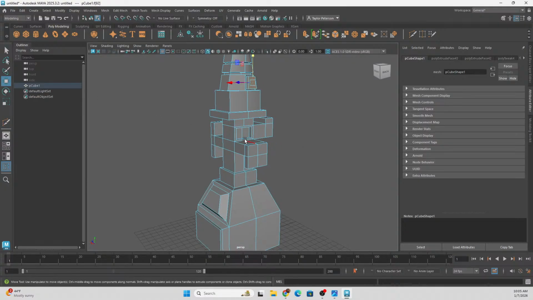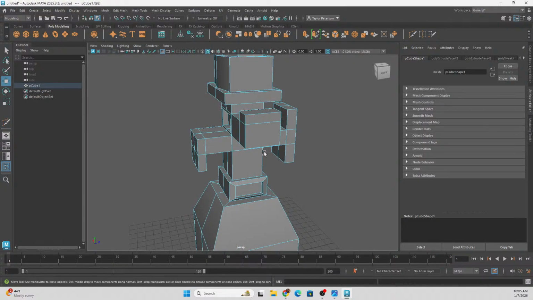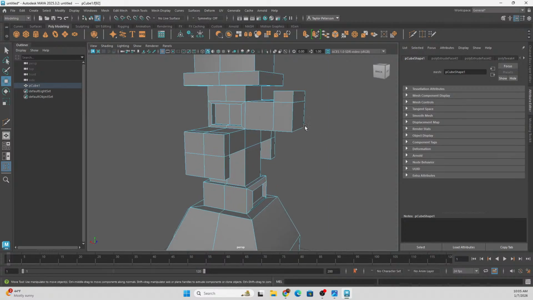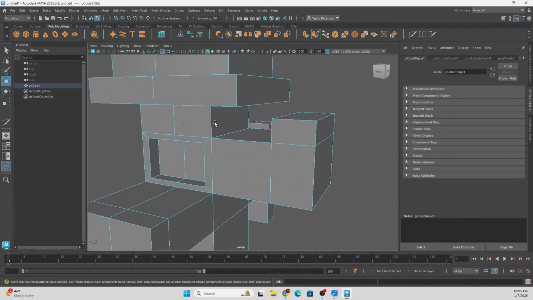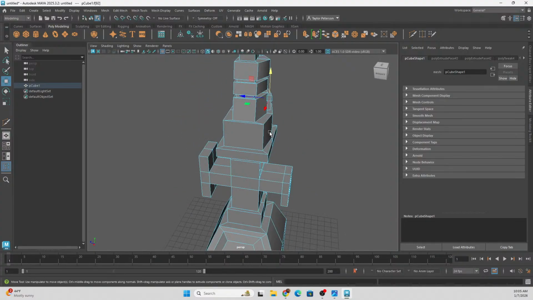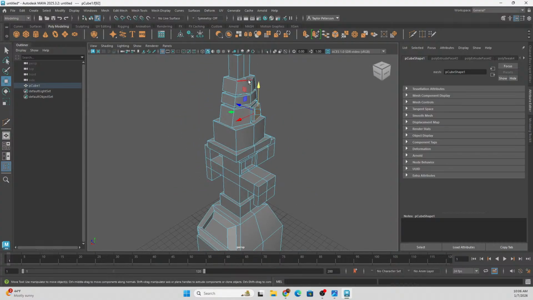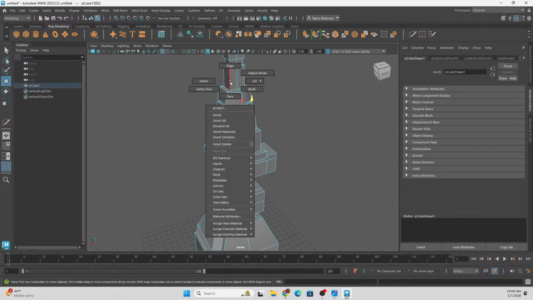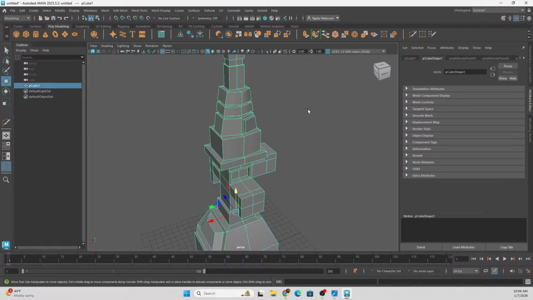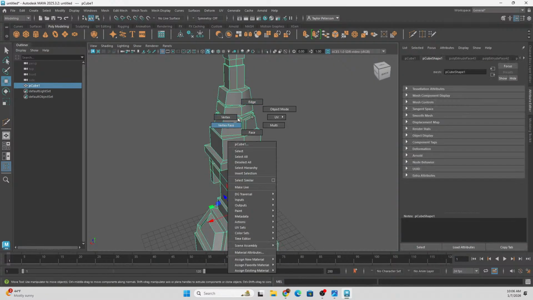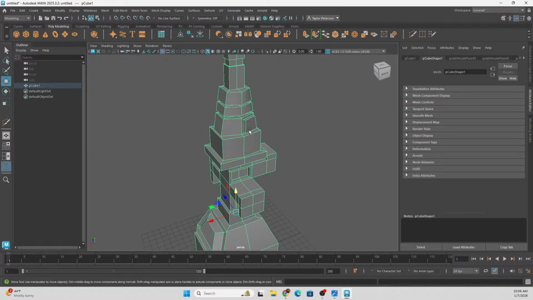And if you hit extrude face, you need to make sure that the face you're on gets moved, because if you don't move it, you'll just have a bunch of faces on top of each other, and it's no bueno. Also, when you get done with the multi-cut tool, just hold down right-click and go back to object mode, and then you can find yourself back to component mode like that.